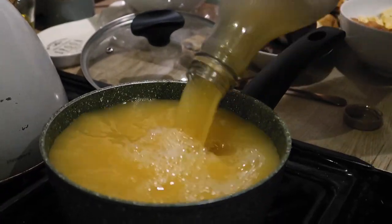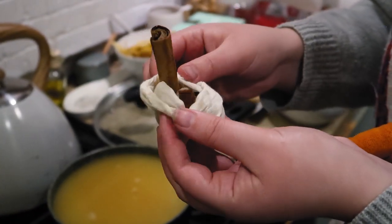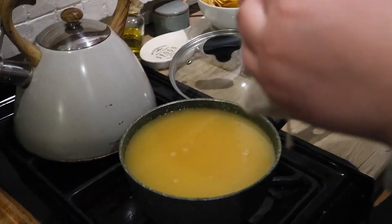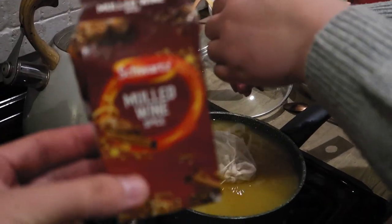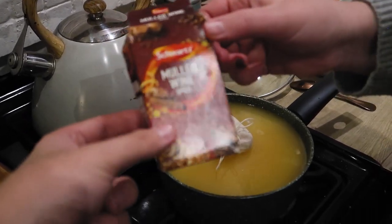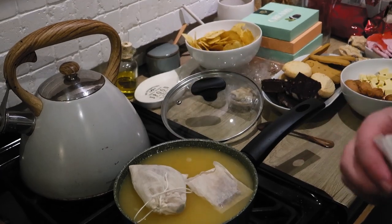No Christmas snack spread is complete without our favourite mulled apple juice — it's just the best thing ever! We don't drink alcohol, so this is the next best thing. Well actually, we think it's better! Then we've got this little pouch with cinnamon and spices and cardamom and stuff! And then as a backup, because we've got quite a lot, we have these little sachets, almost like little tea bags — we'll just put one in!